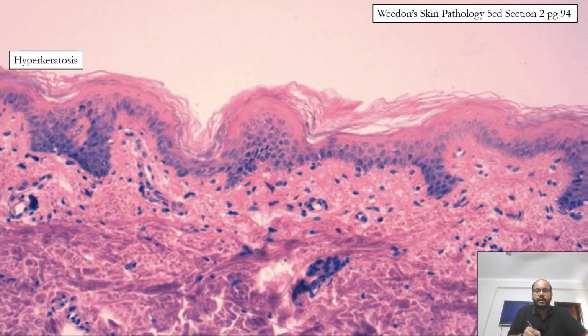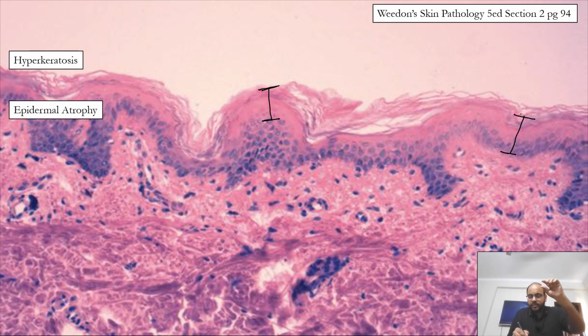So we usually see hyperkeratosis, that is thickening of the epidermis. Let me change the color. Yeah, thickening of the epidermis. There can be epidermal atrophy. So here you can see that the epidermis is thinning out. So what exactly is hyperkeratosis is that there's increased corneum layer. I think I misspoke and I'll explain it again. In hyperkeratosis, there's thickening of the corneal layer. So the corneal layer is thickened, but the entire thickness of the epidermis is less.